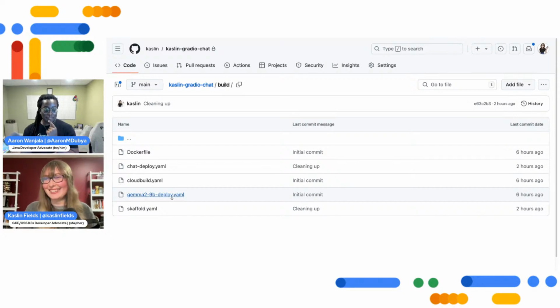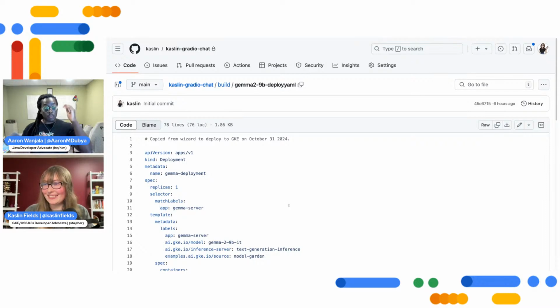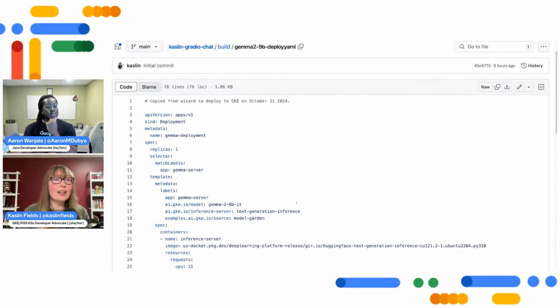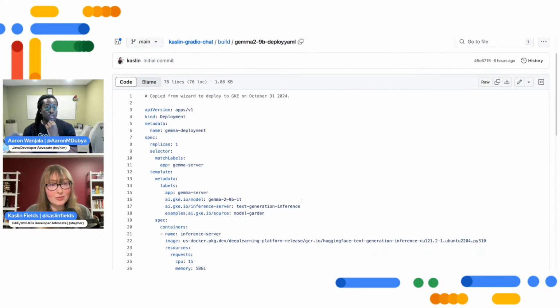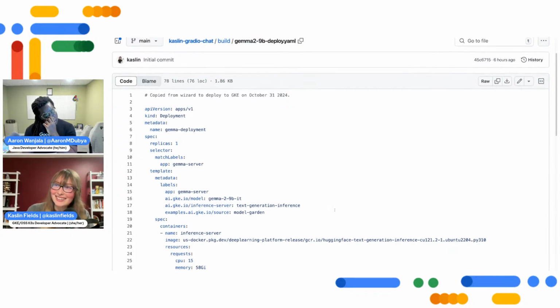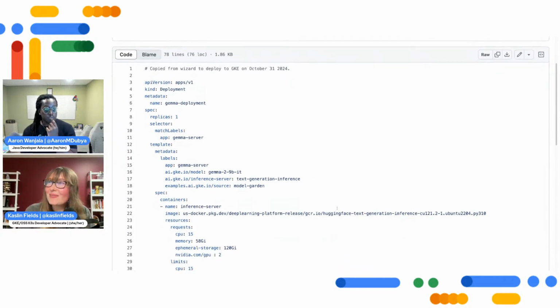Fair enough. All right, interesting. And I'm very curious about this Gemma 2B/9B deploy YAML. Yeah, so I didn't actually write any of this myself. Like I said, I just copied it from what it automatically does when you try to deploy from Hugging Face. Interesting. So Hugging Face has prepared this wizard YAML to deploy to GKE.